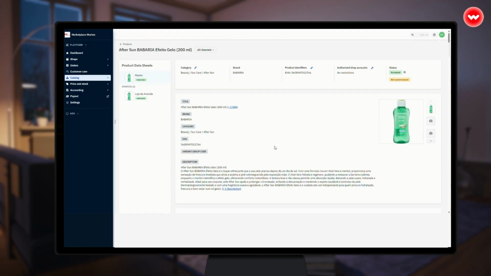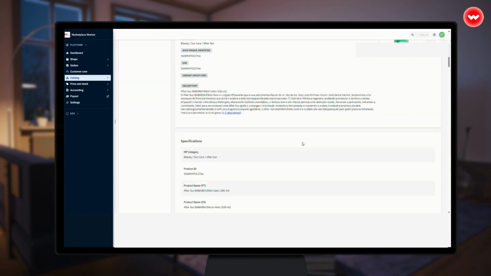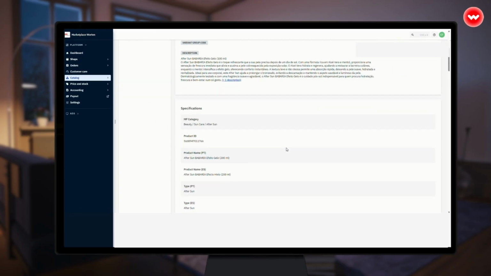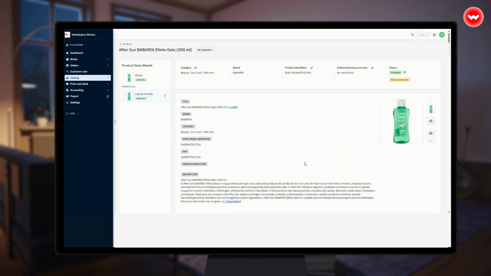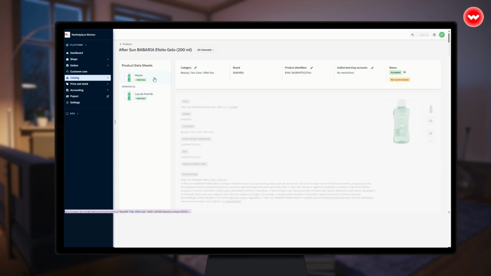Now, this product has been corrected in our product datasheet, here. And for this example, I have already approved the correction so that it also appears in the master data.